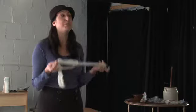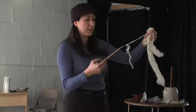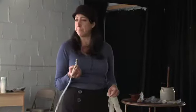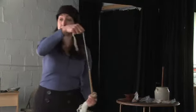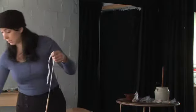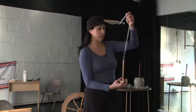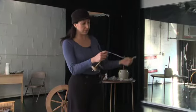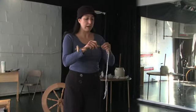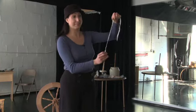I have to make it into yarn. How would I do this, I wonder? Oh, look. This is called a drop spindle. How old is this? That is thousands of years old. The ancient Egyptians used drop spindles to make yarn. That's awesome. So the ancient Egyptians used drop spindles to make their yarn, and the colonists also would sometimes. So basically, you will, as teachers, connect the wool to this hook and drop it and spin it.